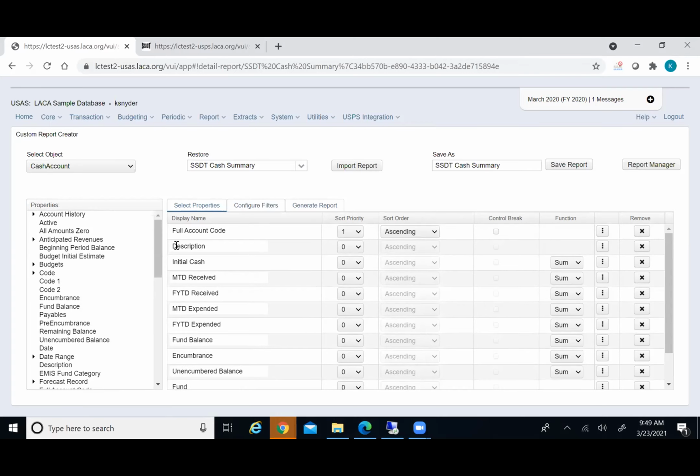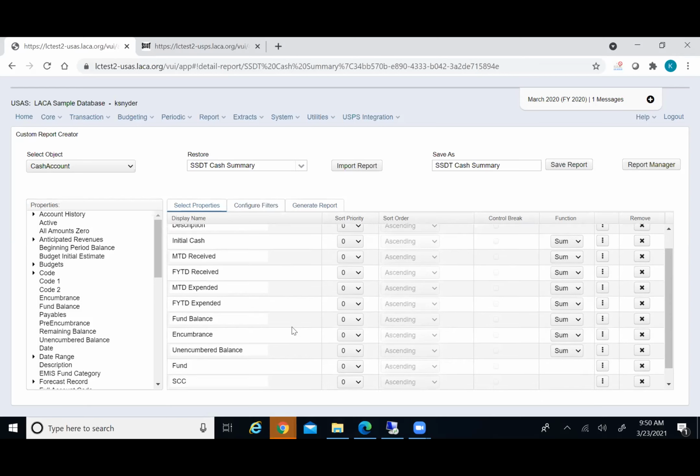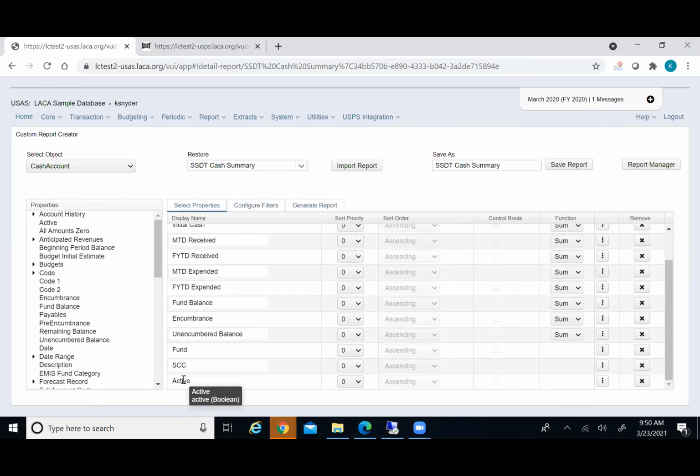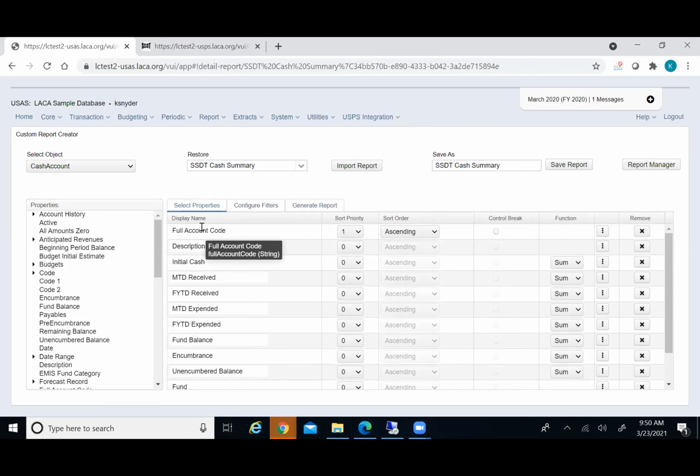So the list of properties that I currently have selected, they are currently listed from top to bottom, and that's going to correspond to my columns that appear in my report from left to right. So if I wanted to reorder these, I would just drag up and down, and that would rearrange the columns on my report. You also saw if I hovered over any of these items, it displays a little bit more information for me. So maybe I can figure out where this item came from on the left, or just a little bit more detail about this. If I hover, I have that tooltip just like Mary showed us we have it elsewhere in the software.